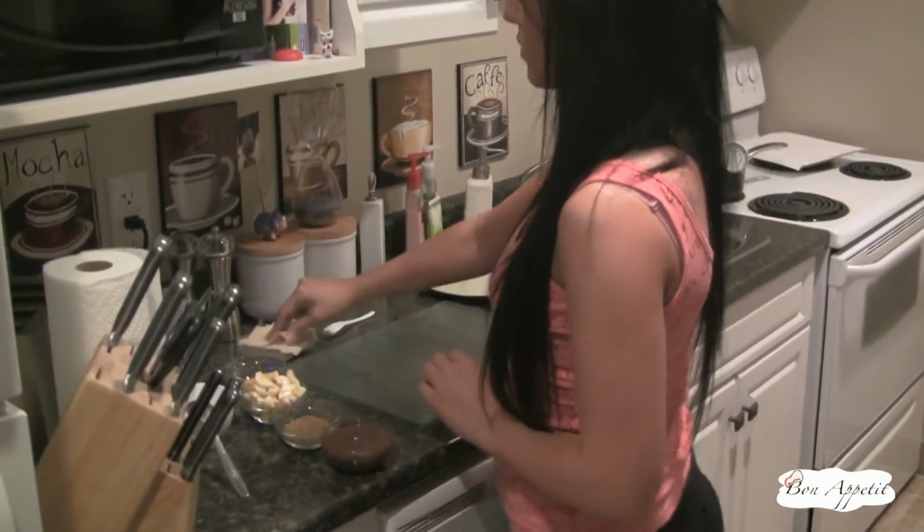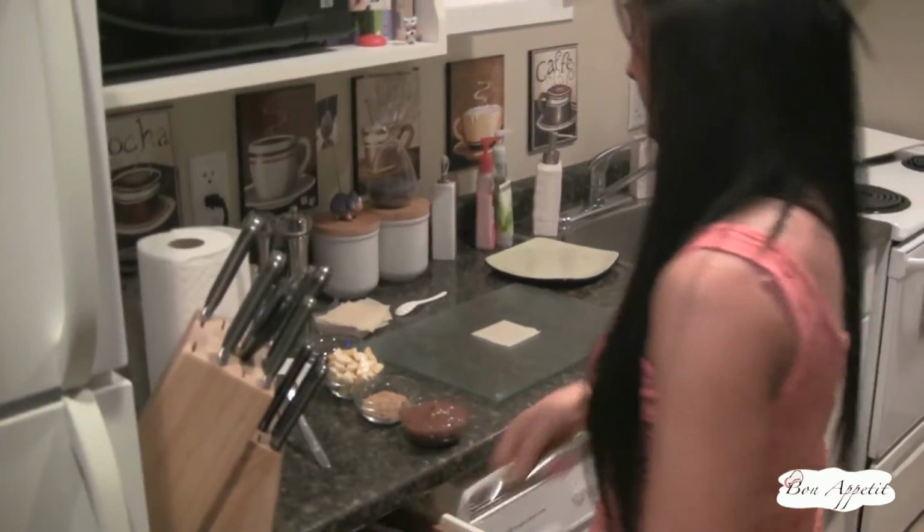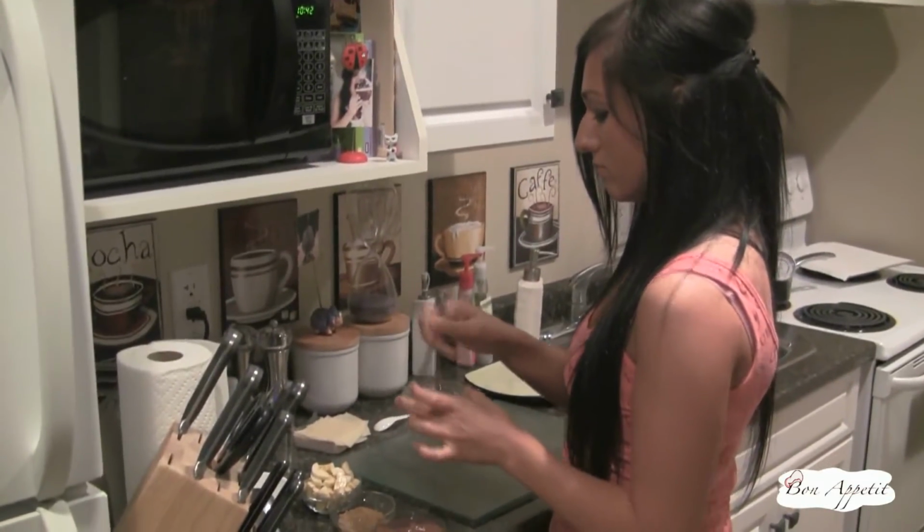Okay, so first you get a wonton paper. Okay, then you just scramble the 1 egg yolk.